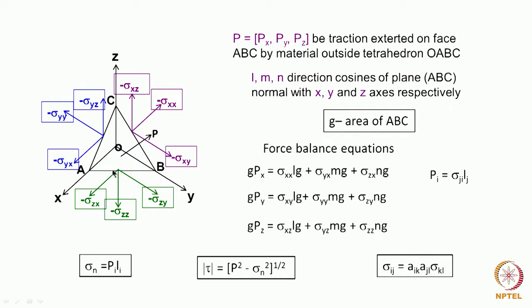Suppose with respect to the x direction we wanted to find out the force which is acting: sigma xx is normal to this surface. In the same direction, sigma yx will be the force which is acting in that direction. Then sigma zx is the force which is going to act on that surface in that same direction. So if you take the sum total of those forces, we get the component Px. That is what is essentially being given by this formula.